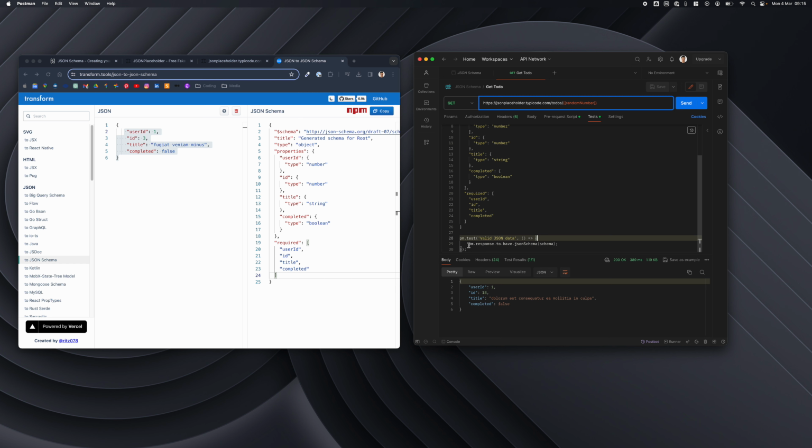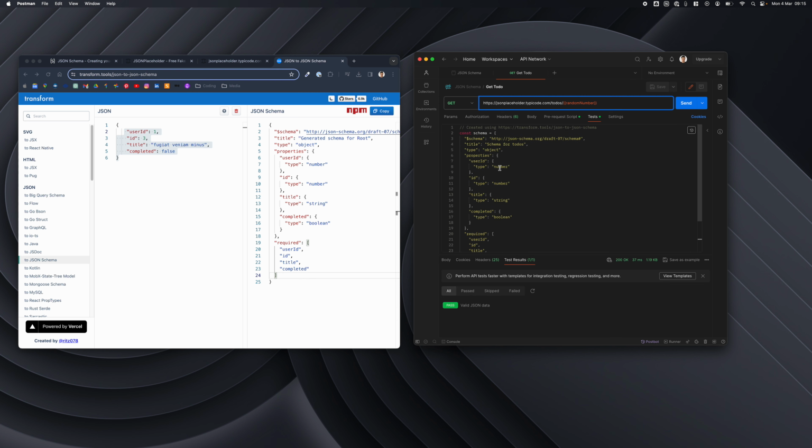So when I look here, it's looking to see, does the response have the JSON schema? Does it follow it? And so now what you might not have noticed is I have a section here, test results. So I can keep running this and it will check that I've got the right stuff. Now, obviously, I'm going through JSON Placeholder, which will return all of the information with all of the fields required.